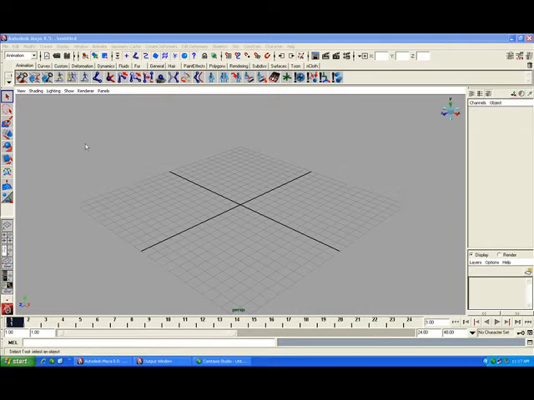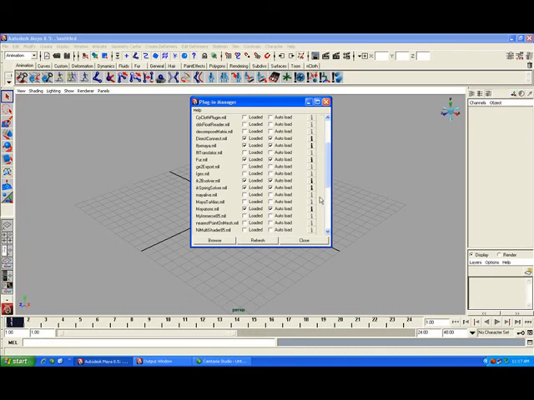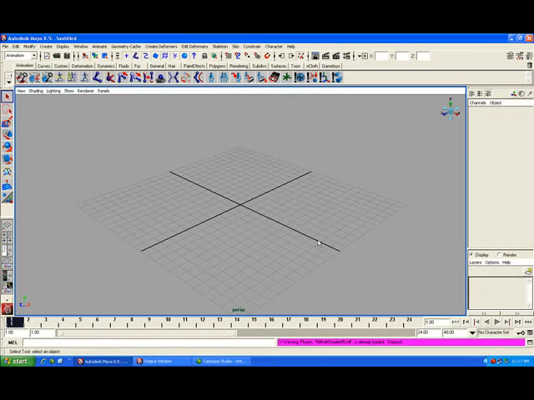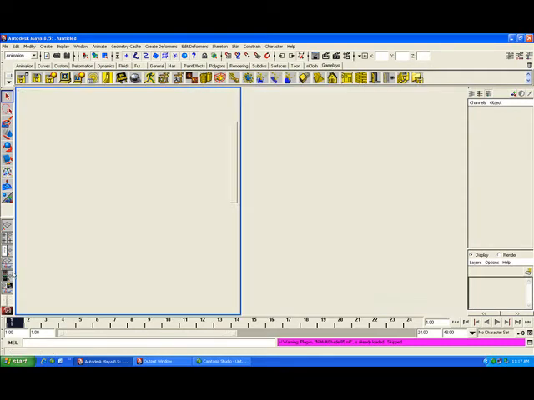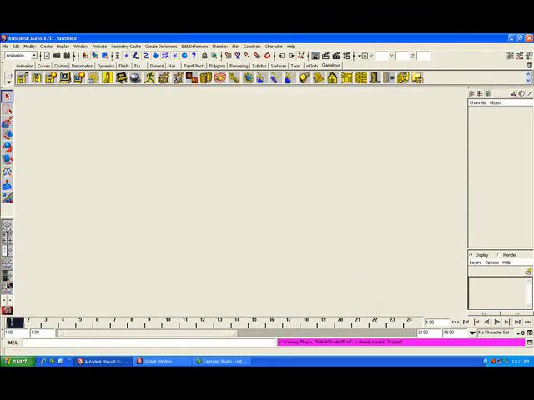So the first thing you want to do once you launch Maya is go to Window, Settings, Preferences, Plugin Manager, and in here the two we want to click on are My Immerse. You want to load and auto-load both of these, and NI Multi-Shader. And you probably noticed as soon as I clicked on that we got the Gamebryo shelf up here. And also if you go to the Hypershade, you'll notice that the NI Multi-Shader node shows up at the top of the list. So now everything is in there correctly.